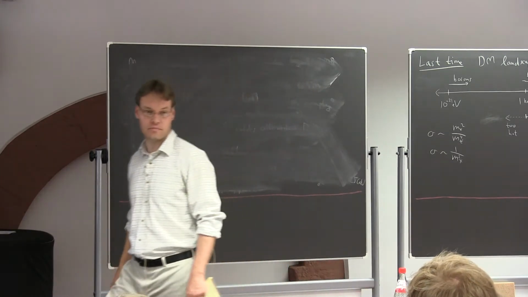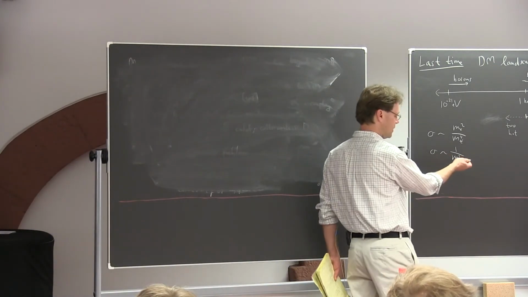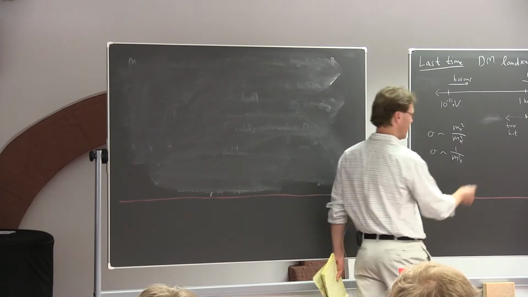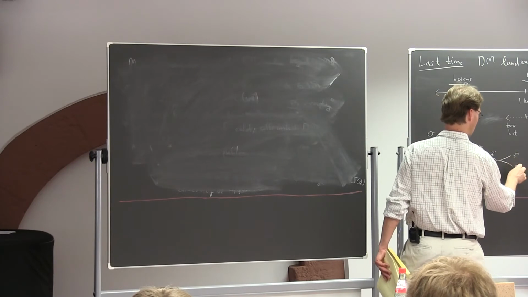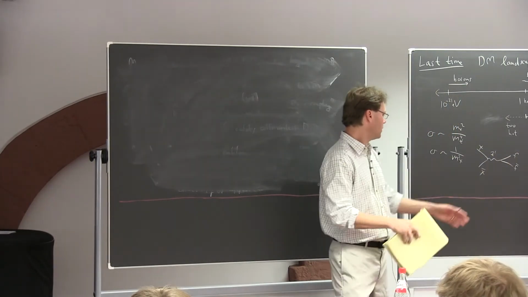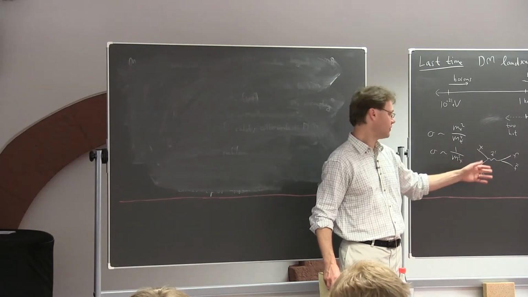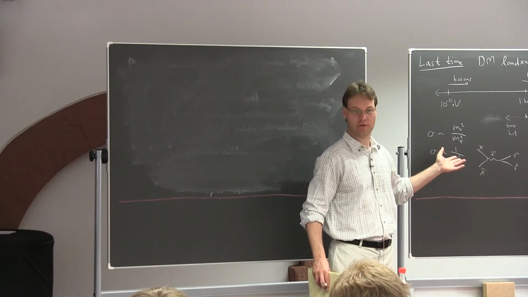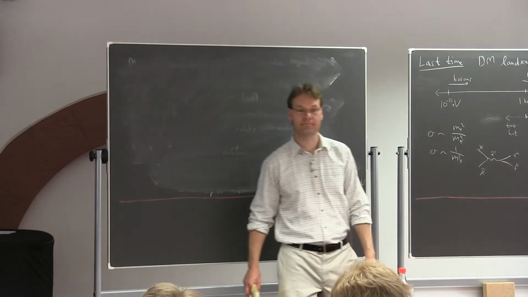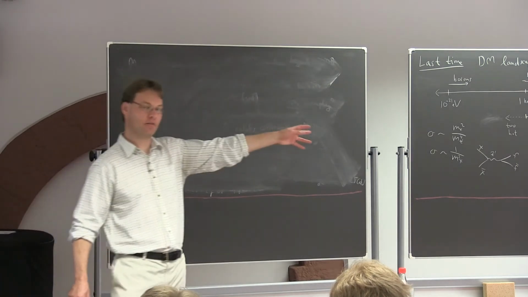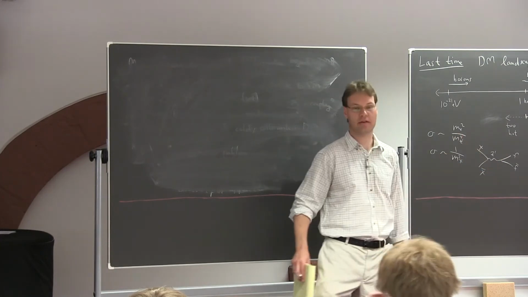Okay, but that's fine. So this is for light mediators, where basically the mass scale in the problem is going to be the mass of the dark matter. And again, this could happen for the same diagram that I drew. If you make this light, then the propagator basically consists of the energy flowing through this, and the energy flowing through this is given by the dark matter mass for non-relativistic particles. So everything will just depend on m chi, basically. So then the cross section goes as 1 over m chi squared. In the problem that I wrote down, I still made this a bit heavier, so that's why I still had this dependence like that.